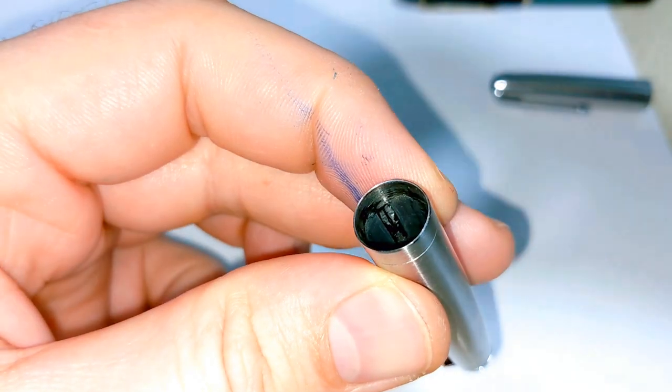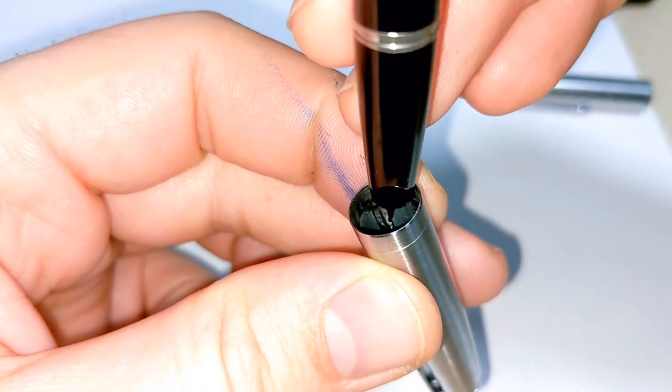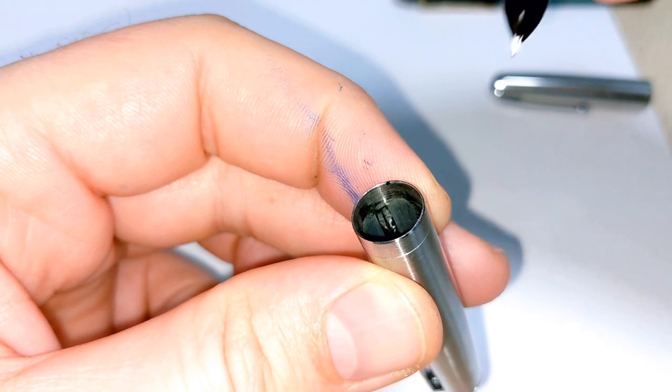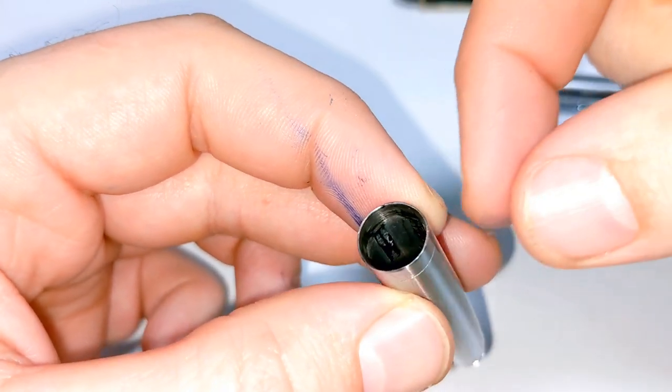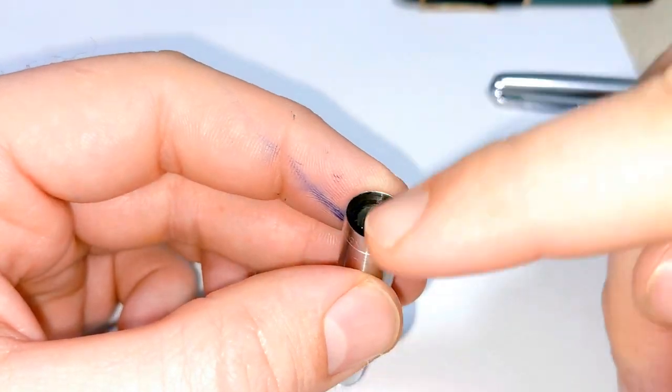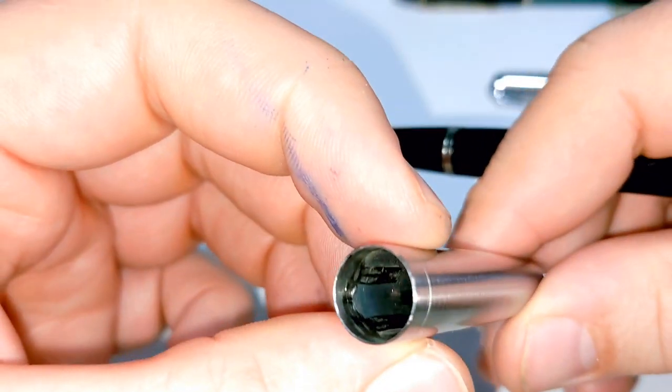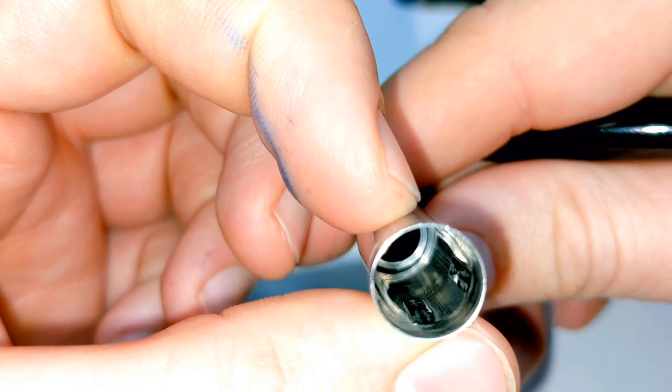Now you can sort of see that vertical scratch pattern up and down and that's all that there should be there. But there should not be side to side. I think that's what happened, they put it in. You don't do that after the fact.